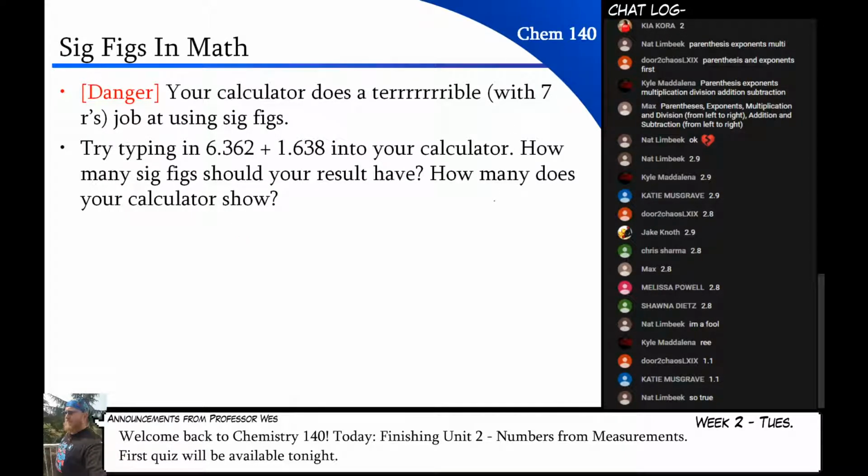While you do that, I'm going to put this on the board here. And we're going to follow the sig figs rules. We're going to round to this spot because there's a digit in the thousands place. And when I do that, I get this. So I'm going to keep that as my answer. But what does your calculator tell you the answer is?